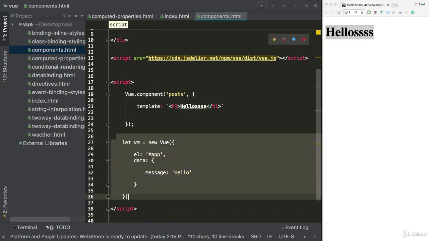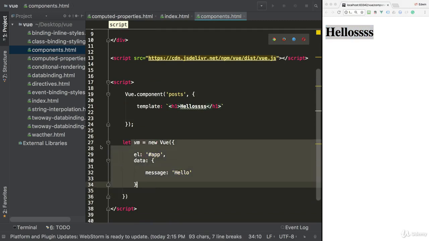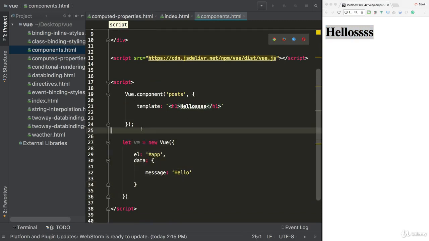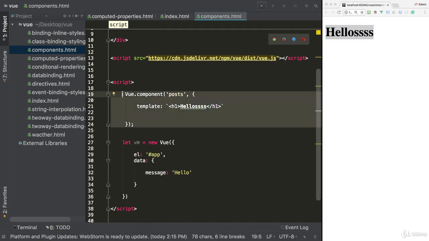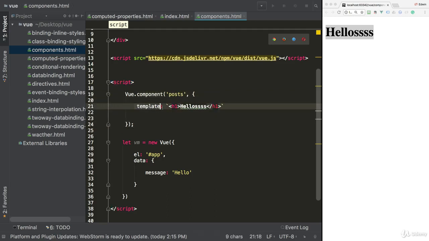We still have our view model here with data and whatever, but we can always go ahead and create separate components. And guess what? We can keep this anywhere we want. We don't even have to have this template here. Later on, I'll show you how to create other things with it. So this is how we create components. In the next lecture, we're going to talk a little bit more about components. See you then.